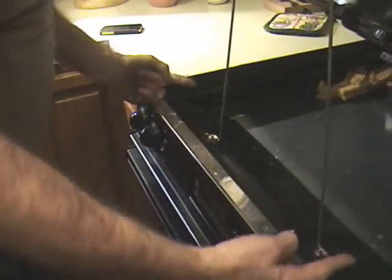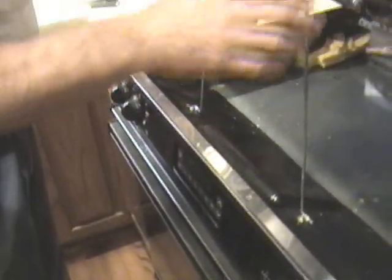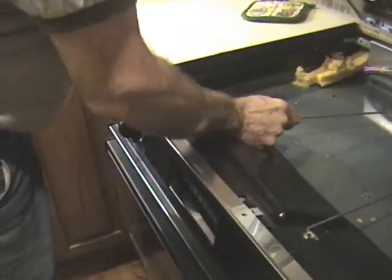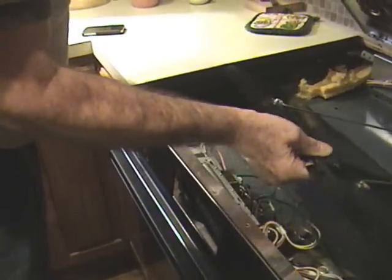Now the unit's completely unscrewed. This black piece comes out. It slides out by going in this direction, but it's holding up the oven top, so you've got to have somebody help you or be careful that you hold it. I'll just go here and wiggle it out. Out it comes. There's all the wiring.